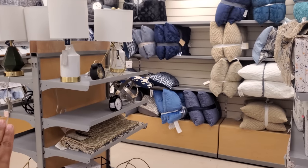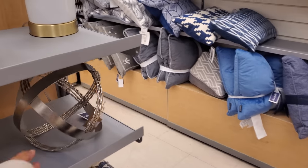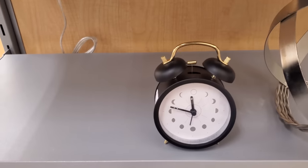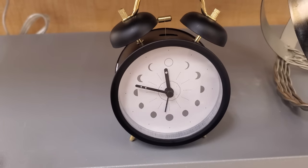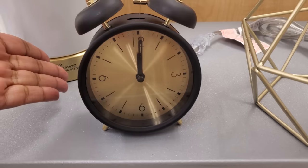We have lamps and a little bit of home decor in this spot. This one reminds me of HomeGoods. Oh, look at the clock — that's kind of cool, that is $8. I like the little moon phase right here, that's actually really, really neat. And this one is only $8.